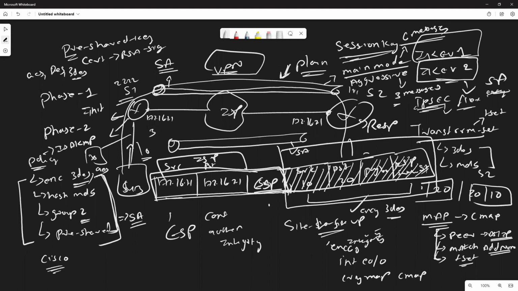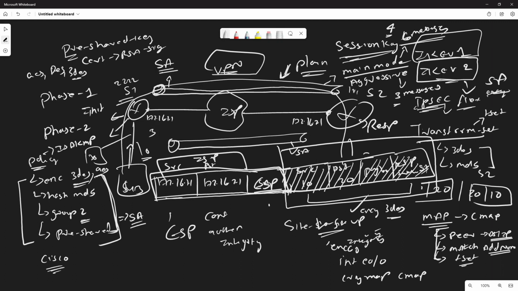So in the same policy, you are able to define multiple parameters instead of defining one parameter. And on top of that, instead of having 6 messages, it is going to have only 4 messages. And the remaining things are the same.